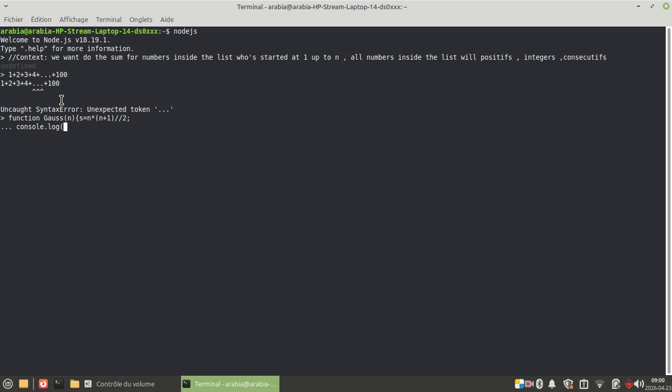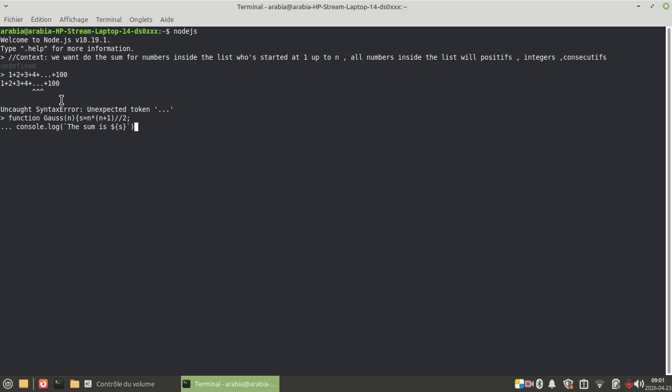Inside, I use the backtick, and I can write, for example, the sum is, with the dollar sign and curly braces, to put the value of the local variable s, and I close the curly braces, followed by the backtick, and I close the parentheses.